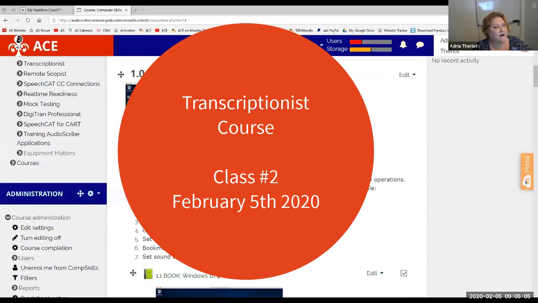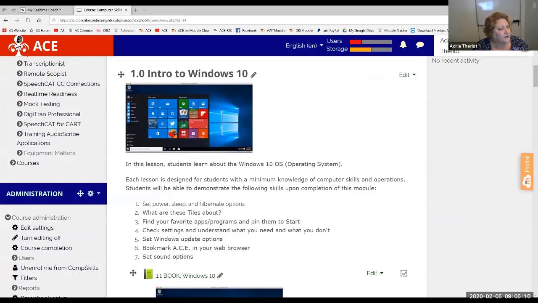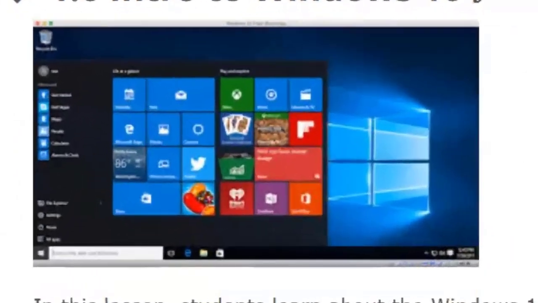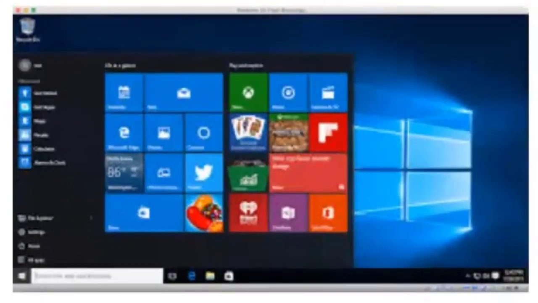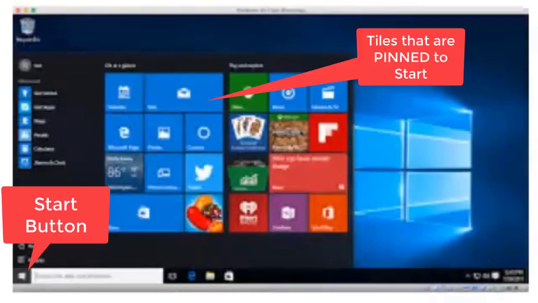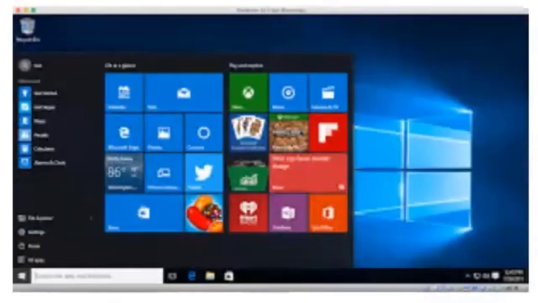When we're talking about Windows 10, over here in the lower left-hand corner of your screen is the Start button. Over on the right, all of these things that you see, these are tiles. And I like to place my tiles here because then I don't have to have a messy desktop. And I like my desktop to stay pretty well clean.